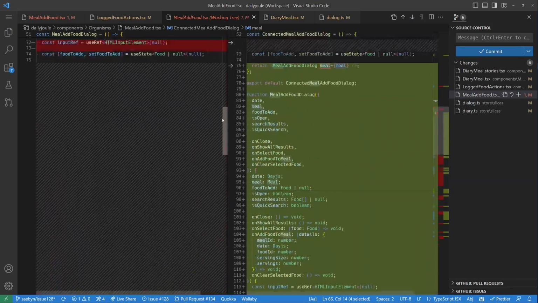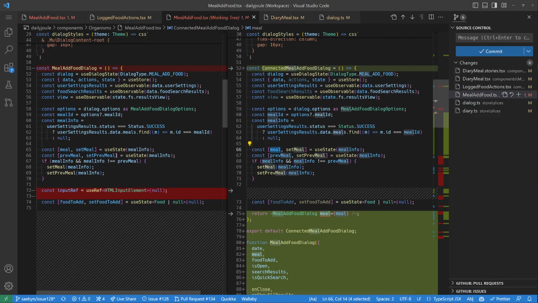Okay, I think the intent there was just so that we would be getting the meal info from effectively the backend, from user settings. And if something were to cause that to refresh, and then the component re-rendered, then the state could be updated with that updated information. But why did it need to be in state at all? Why couldn't we have just read meal info?